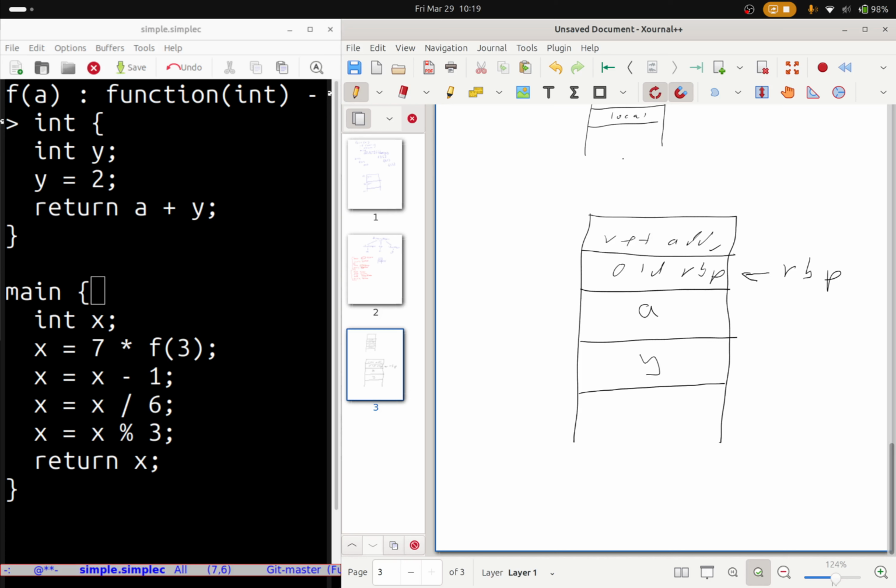So by following this convention, we have an easier way to access all of the parameters and any local variables in our function. There'll just be some negative offset from RBP.